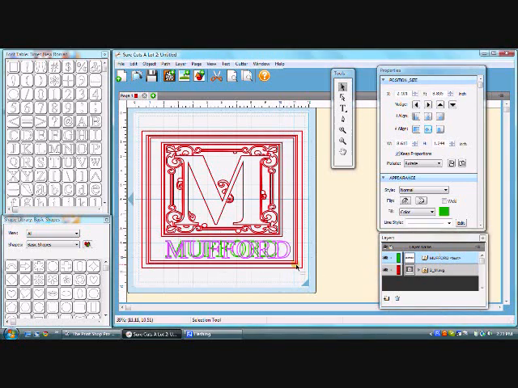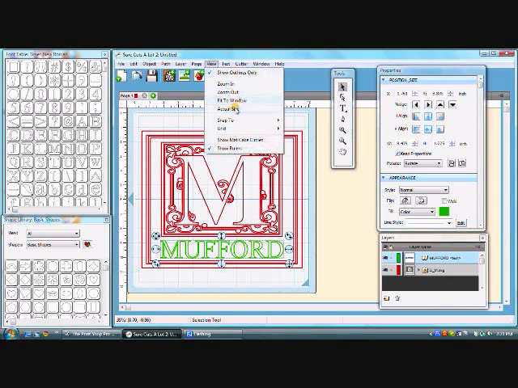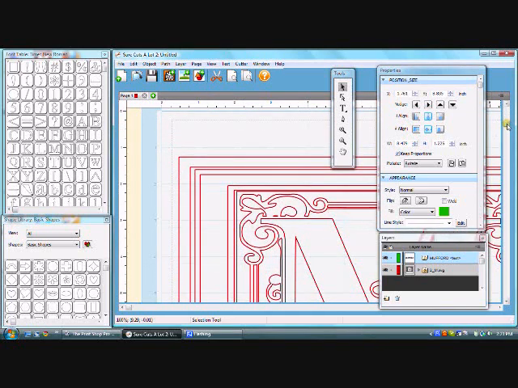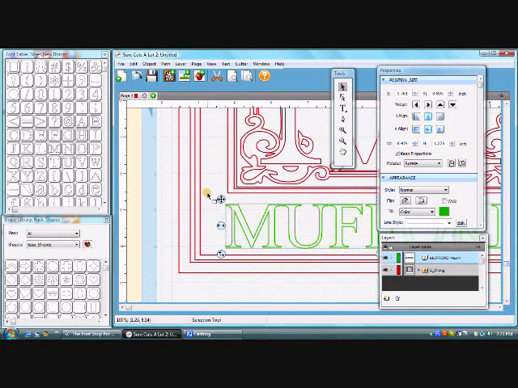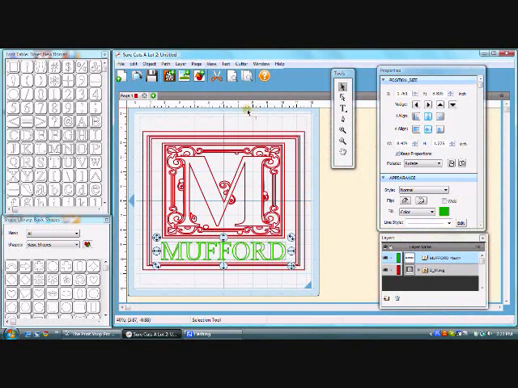I'm going to make it a little bit bigger. I still have my keep proportions checked, so it's doing it proportionately. I think I went a little bit too big. Now if we want to zoom in, go to View, and we're going to say Actual Size. Then you have to scroll to get to your word. But see how now I can tell it's wider than that, and I really don't want it to be, so I'm going to select it again and make it a little bit smaller. Okay, center it again.